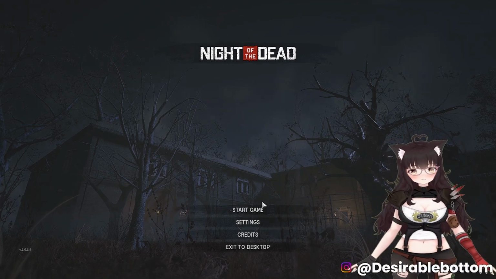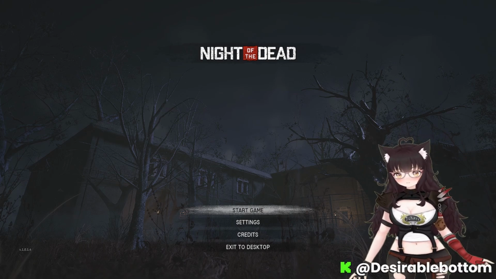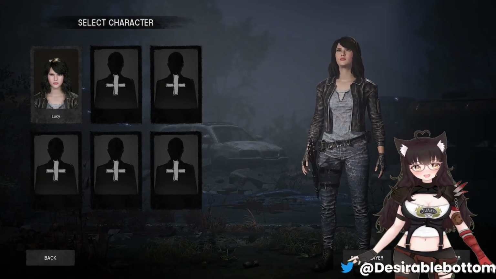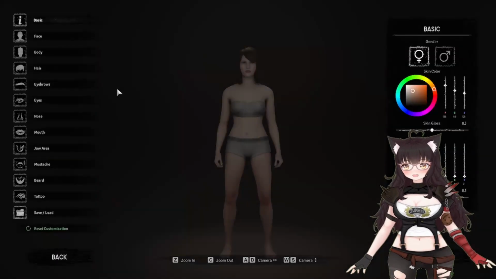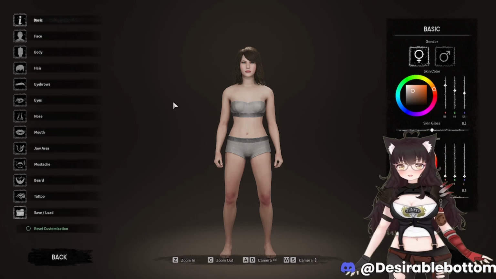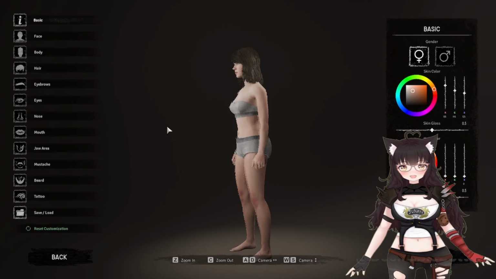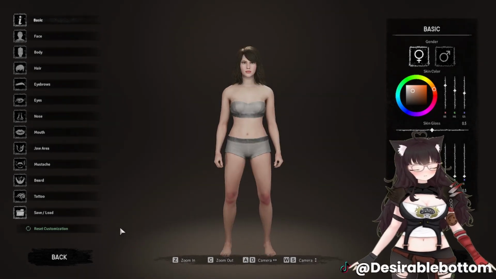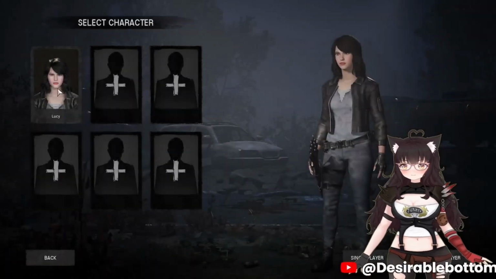Night of the Dead. Start the game. Select a character. We have Lucy right now. I don't know if we can add any more characters. Oh, here we go. We can create our own custom character, which is really nice. I like it. For this gameplay though, we're gonna go back and actually use Lucy.